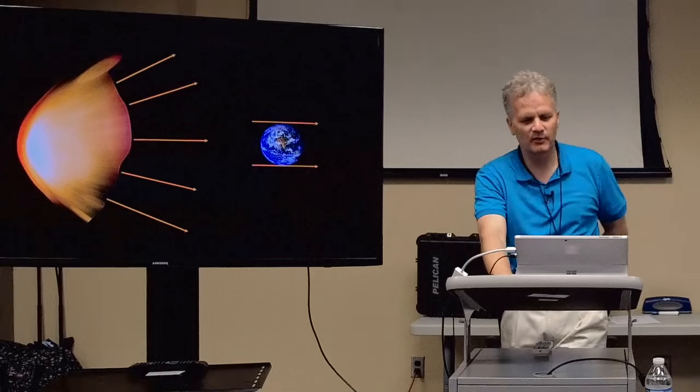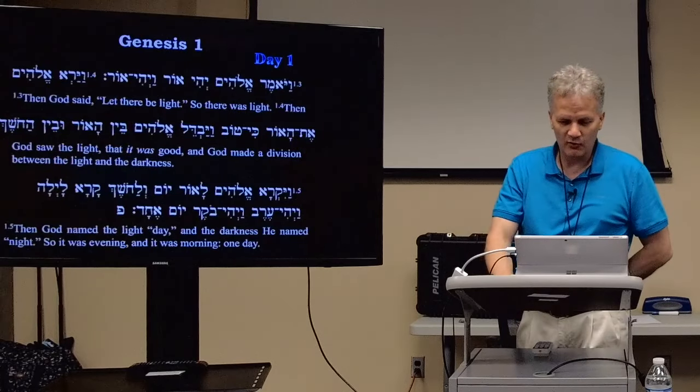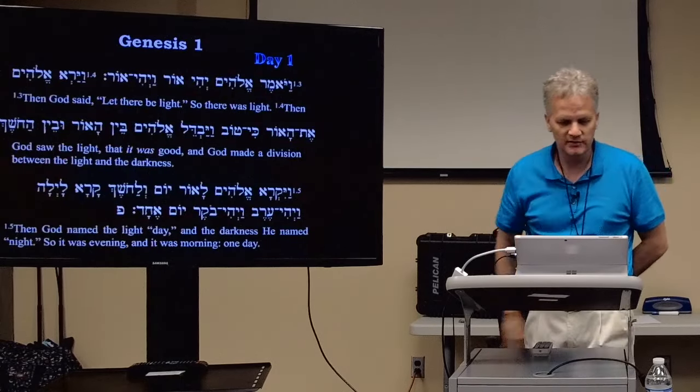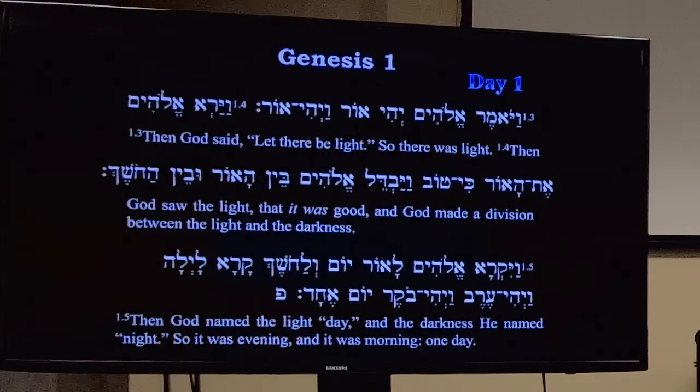Okay, again, I'll skip all the details and come right to the end, which is in 1:5. And this is very important, and this is a very excellent place for us to end. 1:5 says, and again, it's my translation, "Then God named the light day, and the darkness he named night." And by the way, my just quick observation on this. Notice what he's naming. He's not naming the objects. He's naming their impact on the earth, because that is the center of his stage, right?